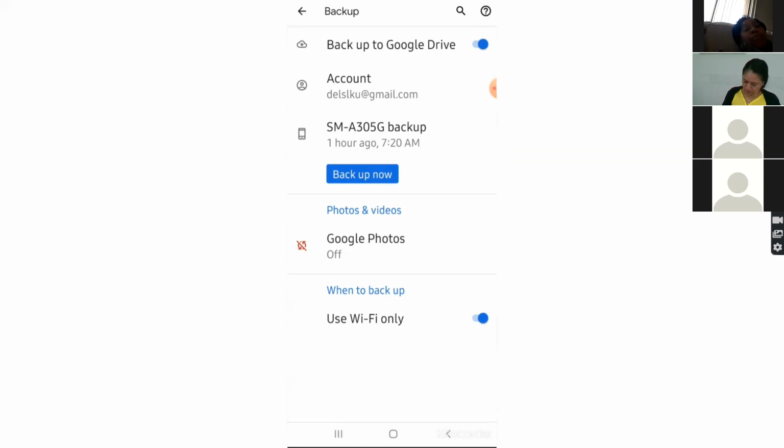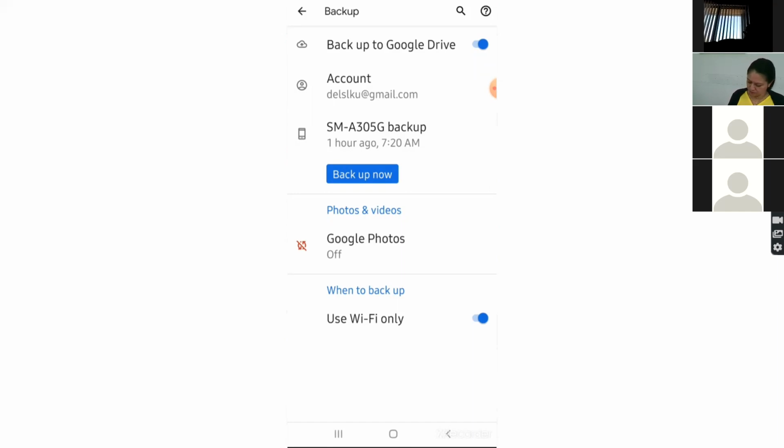The first one we have here is backing up to Google Drive. So we want to have that turned on. Okay, and the second one is again just confirming the backup account, which, at this point, is backing up to my Gmail account. And then what you will also see is the name of your device. So in this example, my phone is identified as SM830-5G.